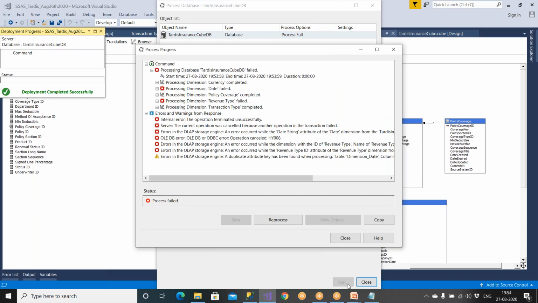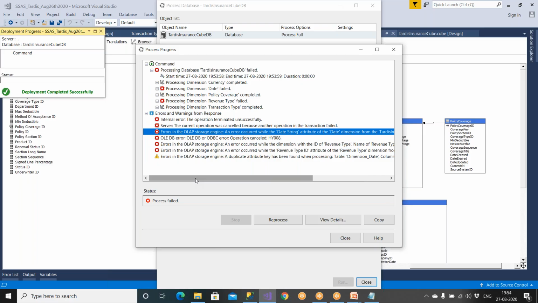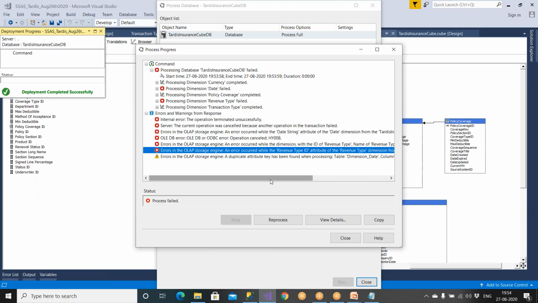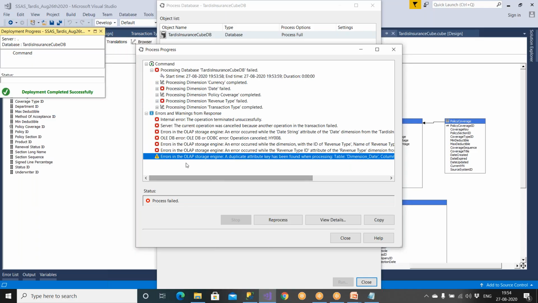So you may get some errors. What is the issue? This issue is also a known issue. If you have any kind of duplicated data, that is giving you some kind of issue here. Okay. So the date dimension is having some duplicated data. Clear? So why the issue? See here. Actually the issue is this, it is telling me as a warning, and actually this is the big issue. It is not a warning.